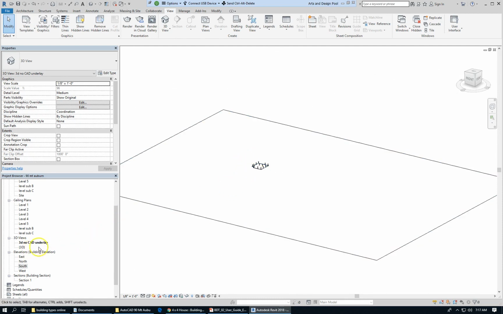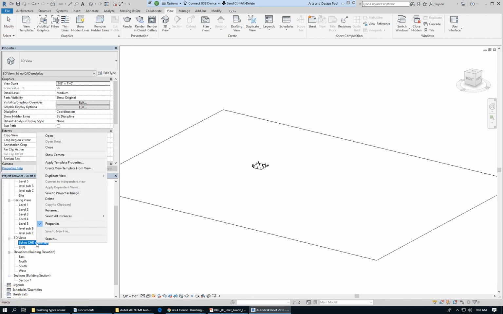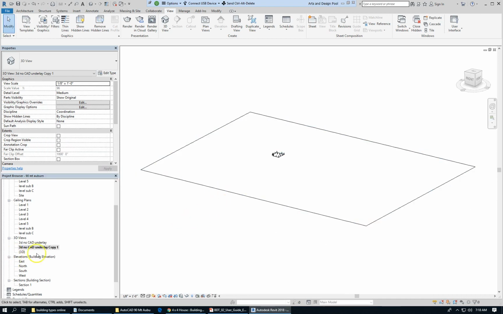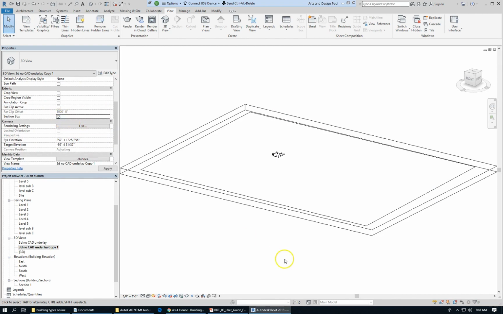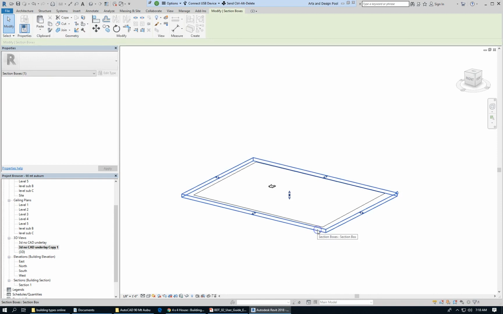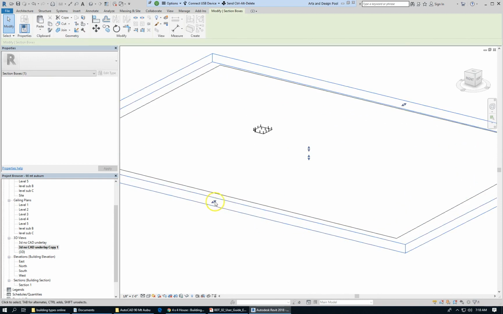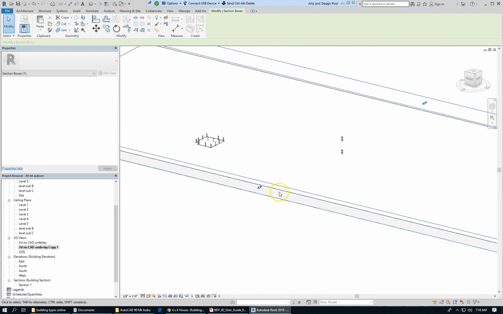I could also create a section box. Another useful thing you can do in 3D is use a section box to sort of reveal. I'm just going to duplicate this view and turn on section box for this view. Section creates a box around all of your CAD drawing. You can also align it to a section that you've drawn.